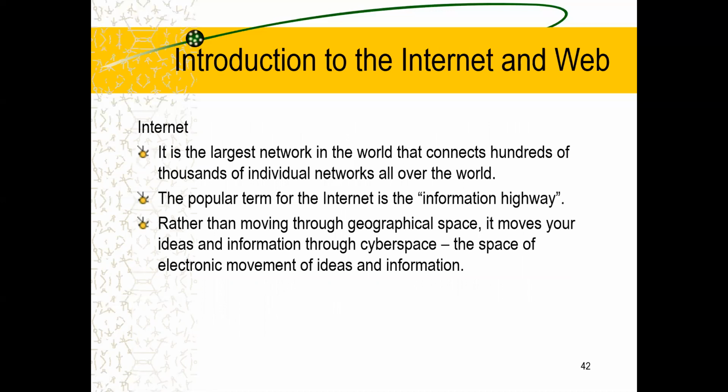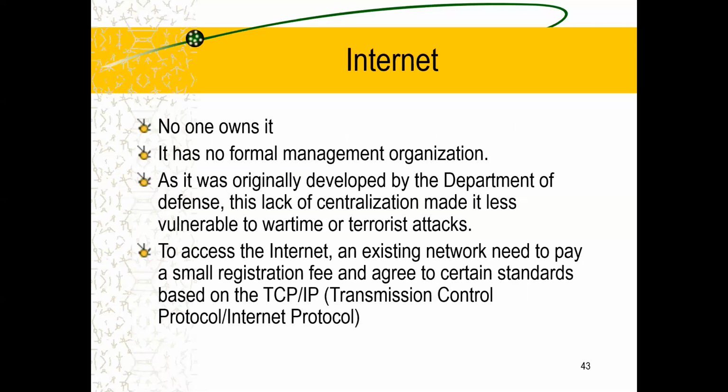Introduction to Internet and Web. All of you are aware, everyone is now using the Internet. The Internet is the largest network in the world that connects hundreds of thousands of individual networks all over the world. The popular term for the Internet is information highway. Rather than moving through geographical space, it moves your ideas and information through cyberspace, the space of electronic movement of ideas and information. Some interesting facts about the internet: no one owns it, it has no formal management organization, and it was originally developed by the Department of Defense. To access the internet, we use the TCP/IP protocol.